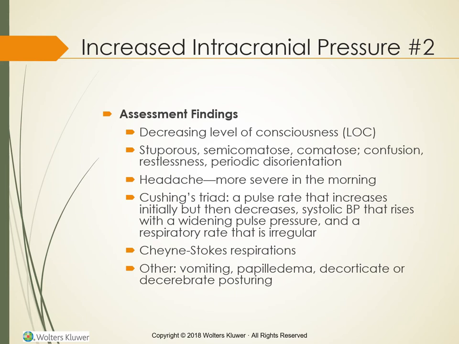Initially, brain insult caused by trauma, contusion, laceration, intracranial hemorrhage, cerebral edema following surgery, stroke, infection, hypoxia, hydrocephalus, space-occupying lesions such as a tumor or abscess, causes slight increase in ICP. There's an attempt at normal regulation of ICP by decreased blood flow to the head, which causes a slight decrease in cerebral perfusion pressure, CPP, which causes a loss of autoregulatory mechanism of constriction or dilation of cerebral blood vessels if increased ICP persists, which causes passive dilation, which increases cerebral blood flow and venous congestion, which further increases ICP, which causes cellular hypoxia, which causes one or both things, uncal or central herniation, and further decrease in CPP, ultimately both leading to brain death.